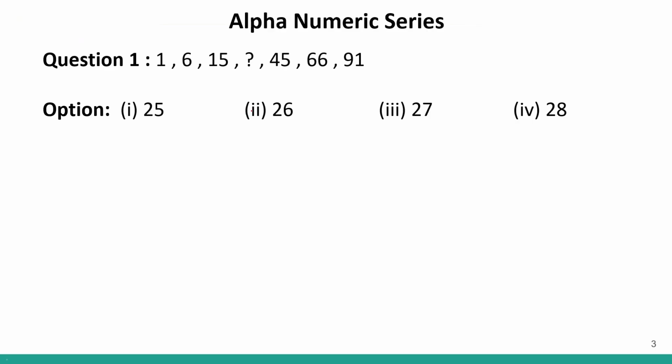Now before we start discussing the questions, there are certain concepts that we need to revise. The first concept is the difference between odd and even numbers. So this you have already done in your very primary classes. Odd numbers are those numbers whose unit digit, that is the last digit, ends with 1, 3, 5, 7 or 9, correct? And even numbers are those numbers whose last digit ends with 0, 2, 4, 6 or 8.